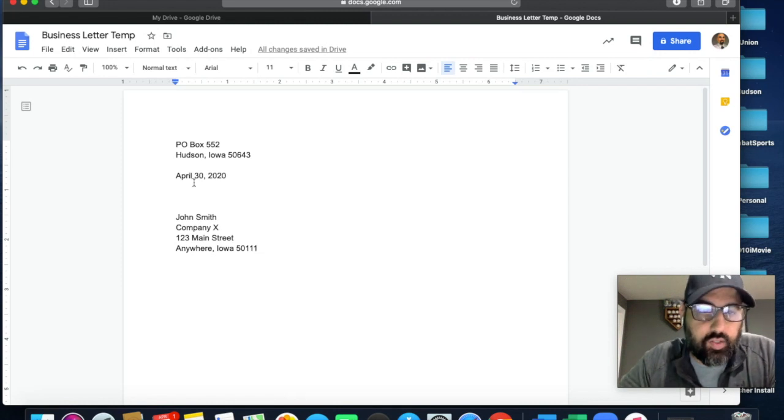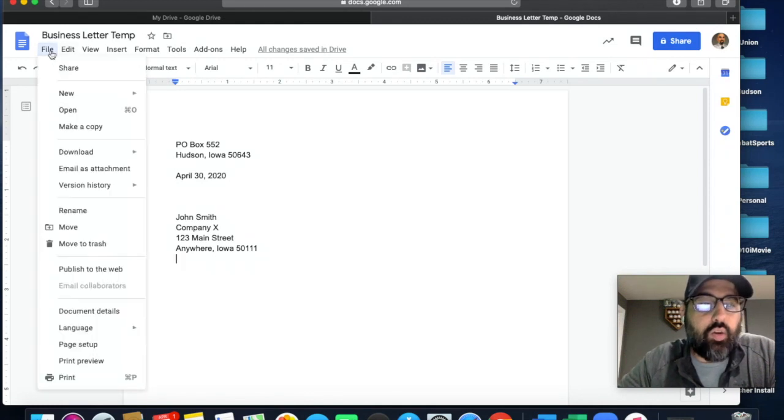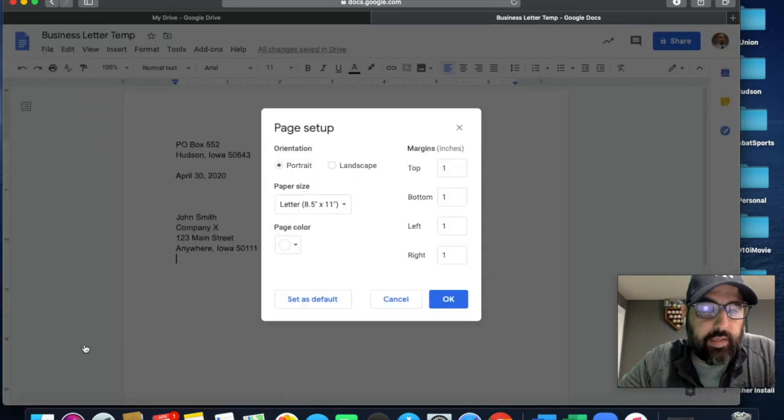Okay, so there's 2 different types of modifications here as far as the way that this is set up. This is called block formatting. Everything is going to be lined up on the left-hand side. Now, before I go any further, I want to bring up a couple of points. We want to take our margins, go over to page setup, and change the top margin to 2 inch. Bottom, left, and right, we're going to keep at 1.